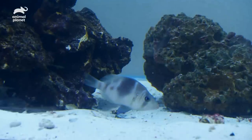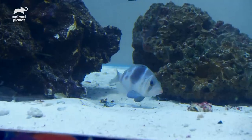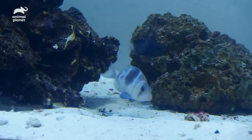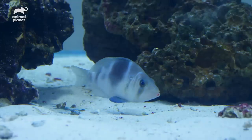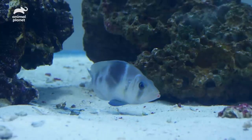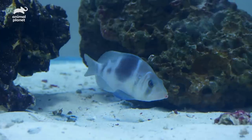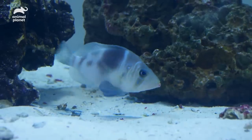Right here we have the indigo hamlet. That fish is so beautiful. He doesn't look as good as he normally will — he's a little stressed, just got him into the tank. Once he feels comfortable, he's going to be really bright blue — a lot prettier than he is now. I love the white stripes. Where can we find these? Actually the Caribbean, the Bahamas, Gulf of Mexico. They're a very special fish — they actually have both male and female organs, so they're hermaphroditic. They get along with anything in the tank.